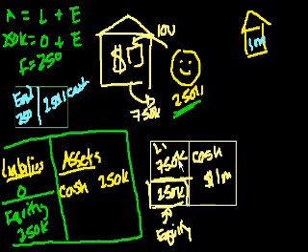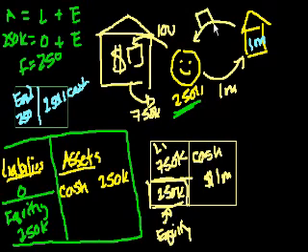But I have the cash, and I took the loan from the bank, but I still haven't bought the house yet. So what am I going to do? Well, I'm going to give my cash to the owner, the old owner of the house, or maybe Toll Brothers. They just built this McMansion for me. So I give them $1 million, and in return, they give me the deed to the house, or I could just say they give me the house, right? The house is always there, but it's really just the contract and all of the legal structure that I get around it, and all the property rights. But that's getting philosophical.